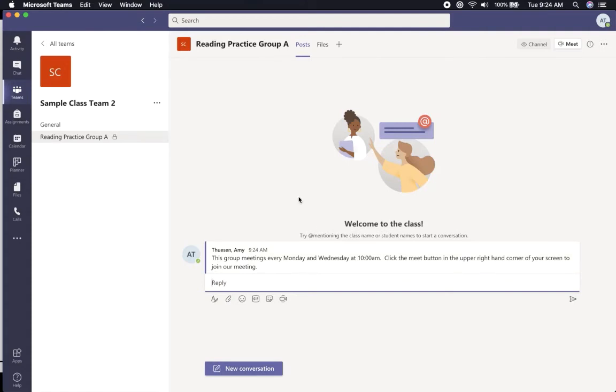So now everybody in this group would see that. They could click up here on Meet and meet at a specific time. But this does take a little bit of organization for you.